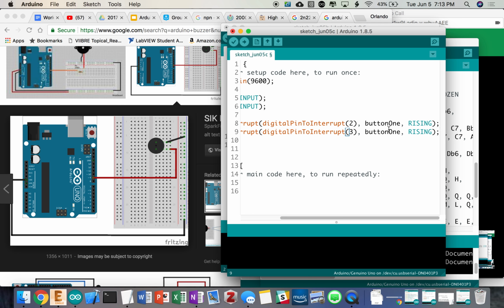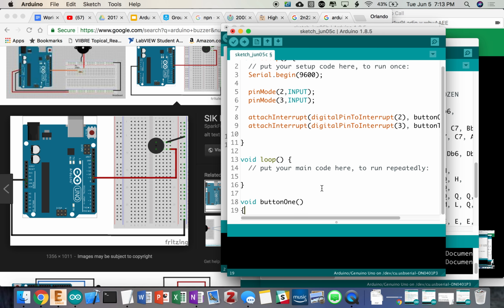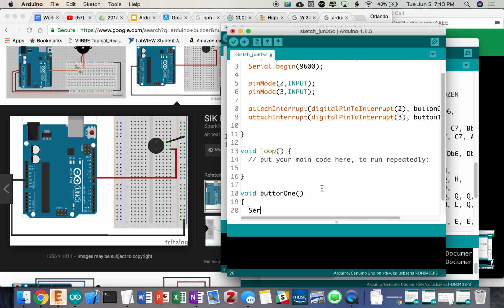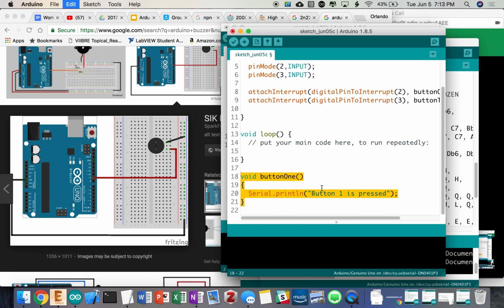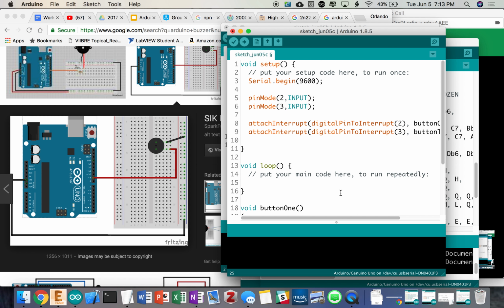Oh yeah, cool. I had a bit of an issue yesterday with both buttons being recognized at the same time, and I wasn't sure what that was.